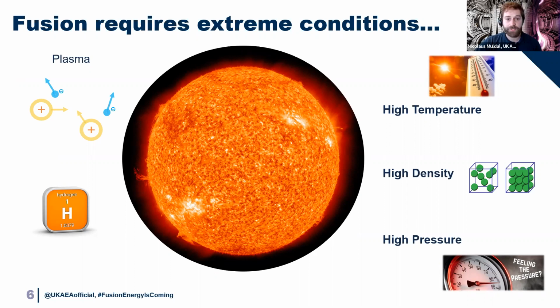For those that might not be too au fait with some comparisons, if you were to head outside, we would be experiencing about 1 bar or 1 atmosphere of pressure. The highest pressure on the Earth's surface is deep in the Mariana Trench, which is up to about 1,000 bar. The highest pressure anywhere on Earth is in our own planet's core, reaching about 3 million bar. So the sun is literally hundreds of thousands of times greater pressure than that of our own planet's core. This really gives you an impression of how challenging it might be to actually recreate this fusion process for us to harness.